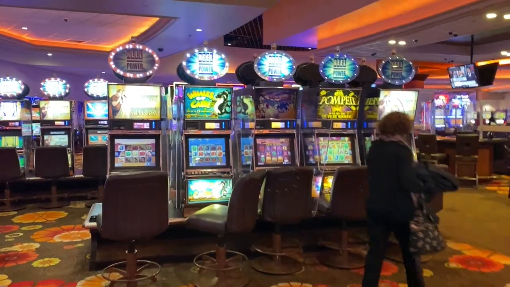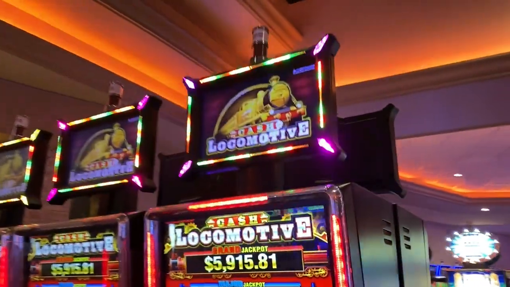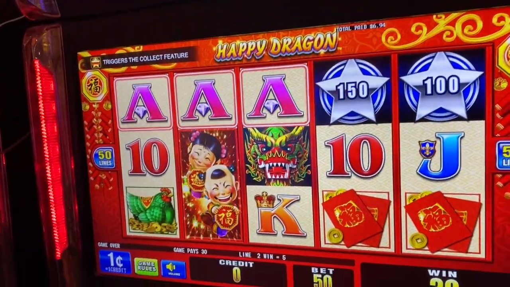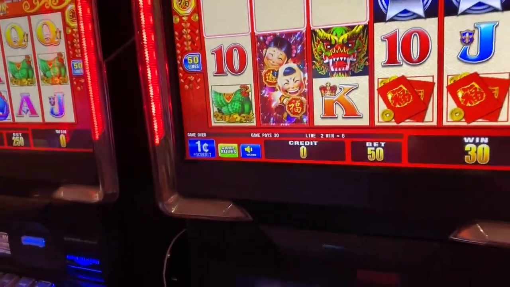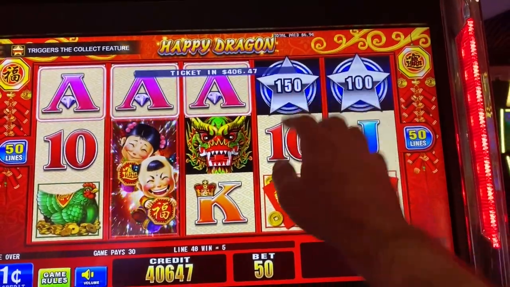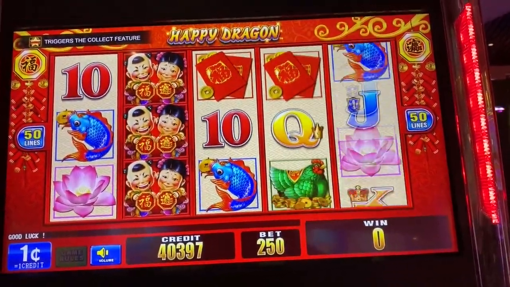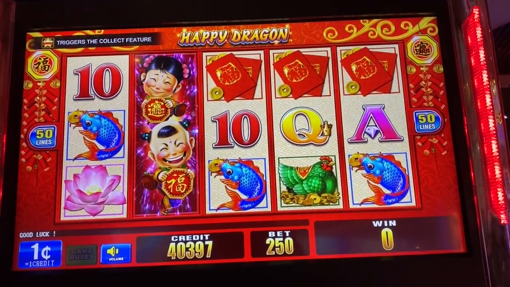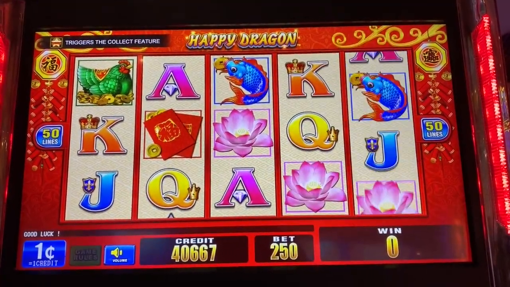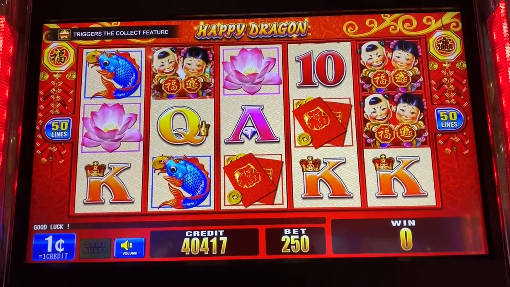We've got a ton of old school games here. Let's try this Cash Locomotive. This is one of my old favorites here. It's 250 for the max bet here, and it's an interesting game because you don't need six of these stars to show up. You just need one that's gold, and every now and then you'll get a locomotive feature that'll come by, and I've won big on that feature, but that's hard to get. It doesn't happen very often.